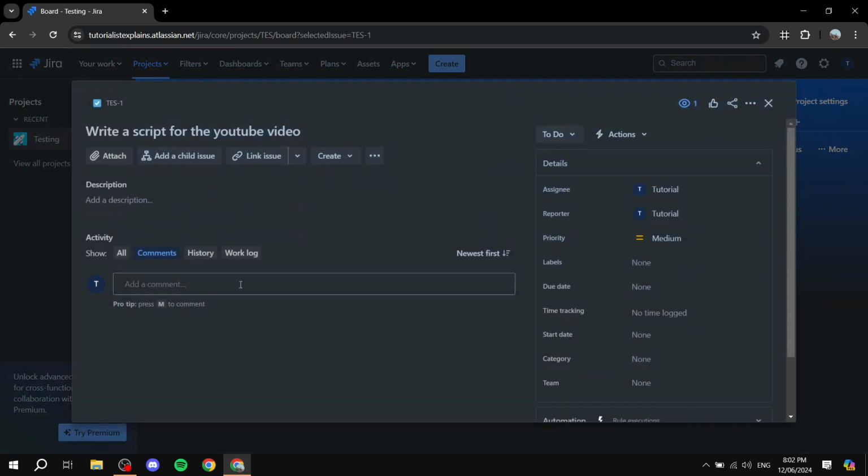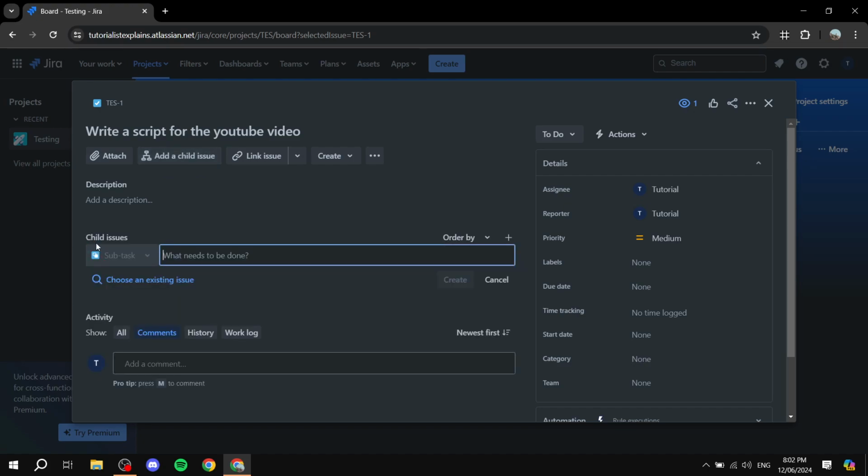But what we want to actually do is, after we click on the actual task, so just make sure you click on it, you will have add a child issue. Now a child issue is going to be a subtask. So we can just go ahead and click on it, and you can see the child issue type is automatically subtask, because subtask is a category in and of itself. So it's going to have a sort of function that does not work like the rest of the types of issues that we have.